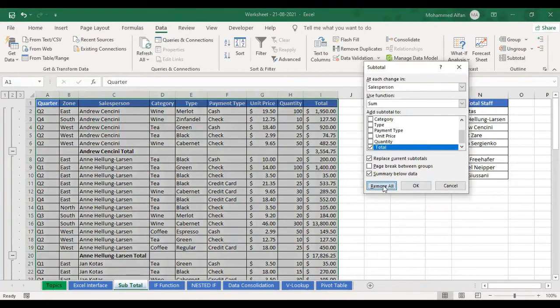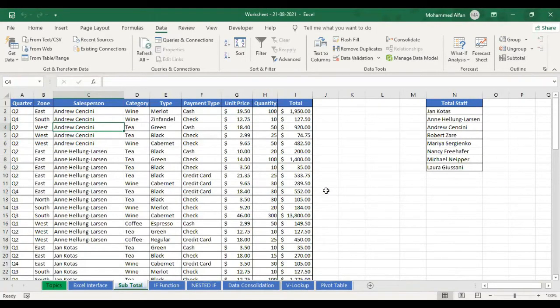I'm just removing all. Okay. All right. What I did is, on salesperson basis, I just generated revenues. Now, next one, put a criteria like I just need a zone wise report. So there are a few steps, please note down.